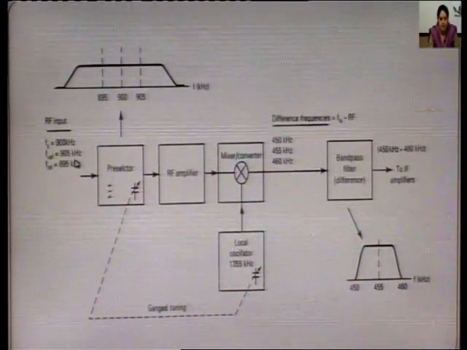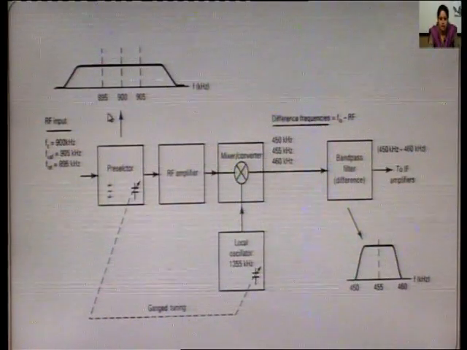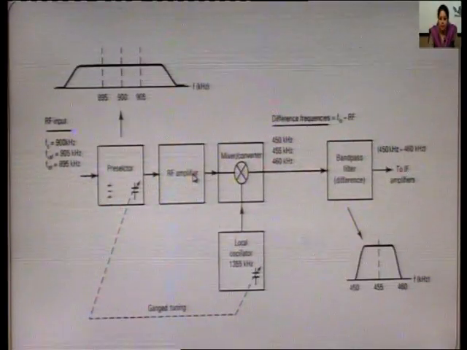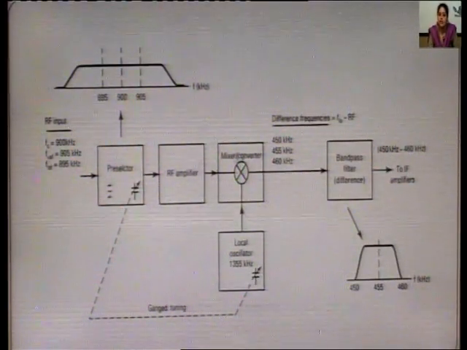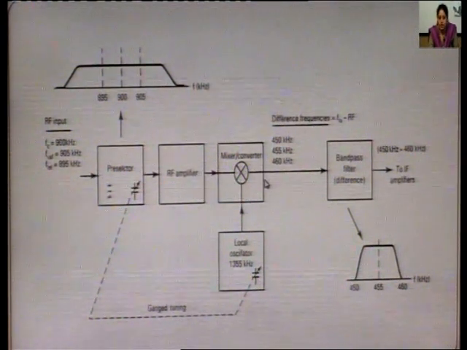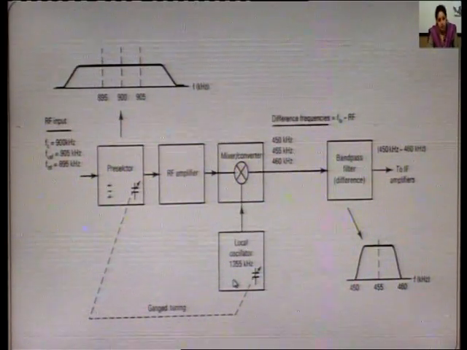So regarding this, you are having a frequency spectrum for your RF input. This is shown on the frequency spectrum. This signal is provided further to the RF amplifier. The RF amplifier selects the signal, amplifies the signal, and that is given to the mixer or converter. The second input to the mixer or converter is from the local oscillator frequency. Here we have assumed the local oscillator frequency as 1355 kilohertz.